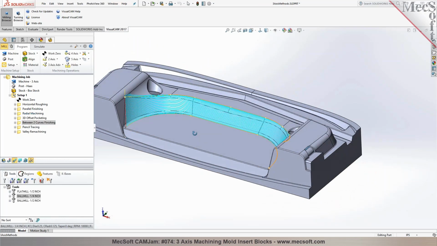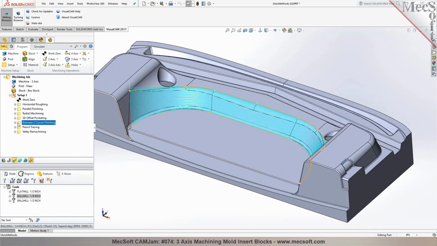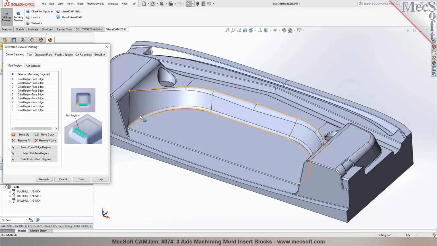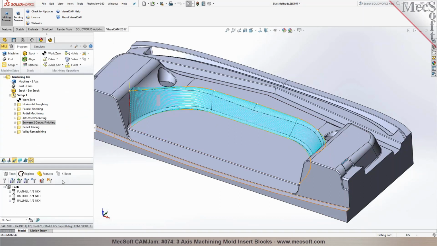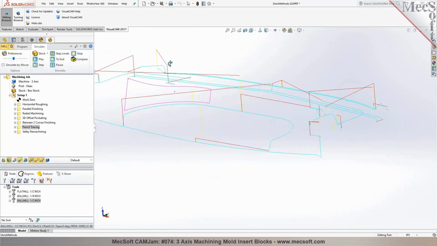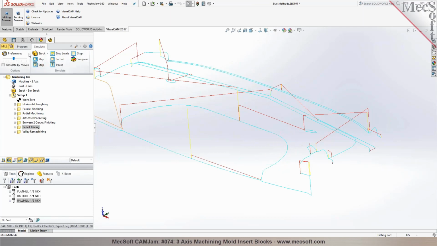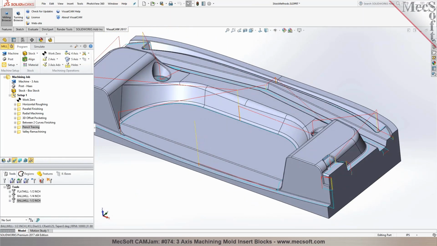We have additional methods like toolpath morphing between two curves. It's called between two curve machining. You can pick two open curves or two closed curves, and the toolpath can morph between the curves following the 3D models. You can program pencil tracing and remachining for cleaning up scallop areas on the model, where it automatically identifies bitangencies on the part and determines the areas that need to be cleaned up.